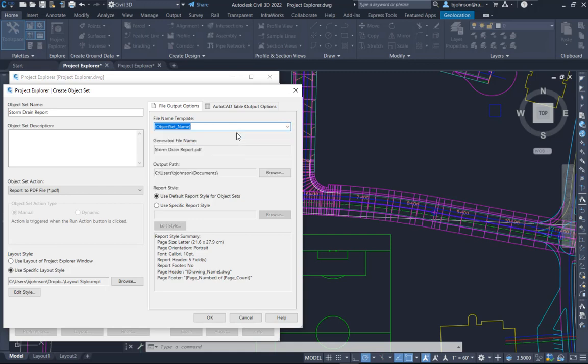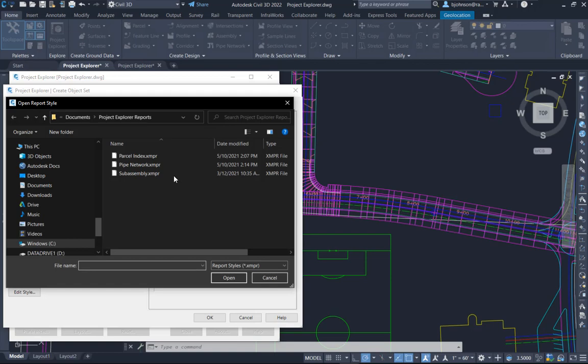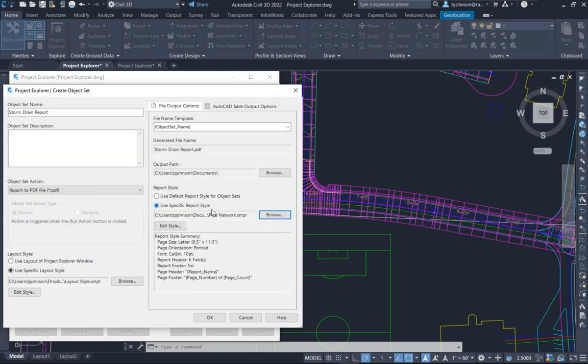Pick my template for my name, set my output path, choose my report style, and click on OK.